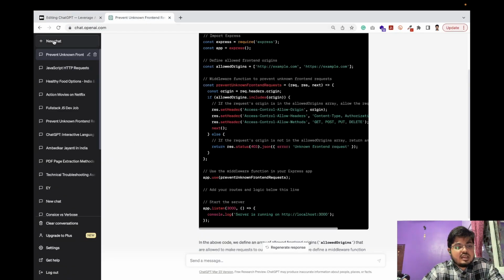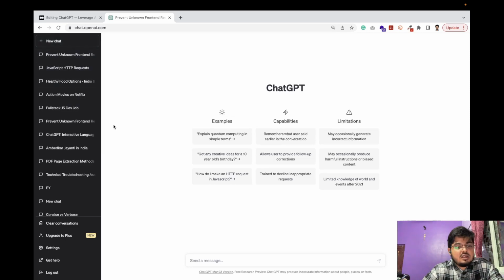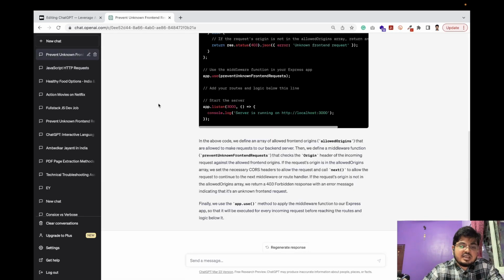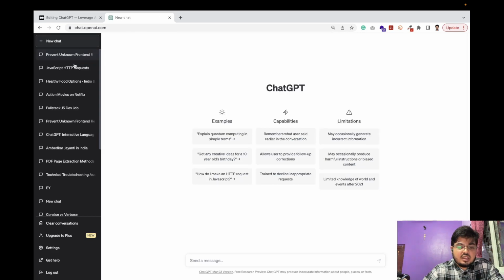So once we click the next button, what happens? That history is saved. See, lots of things I've done over here. Once we click again on this one, we see that our previous chat history comes here. So it is good to remember that ChatGPT also remembers the things which we feed it. So we click next.